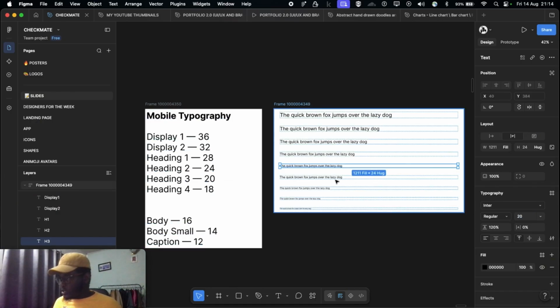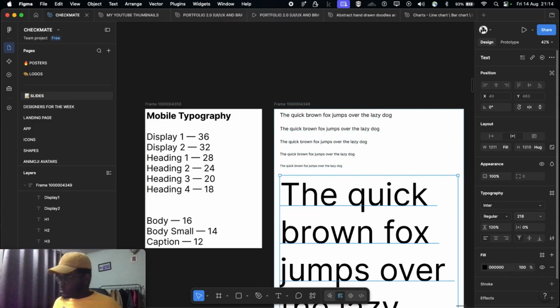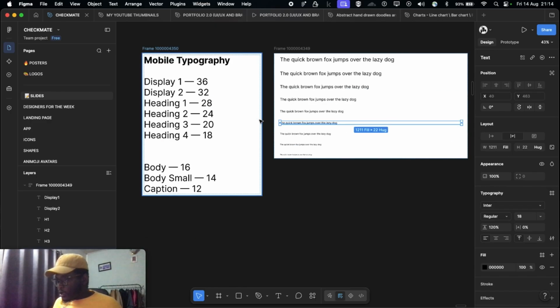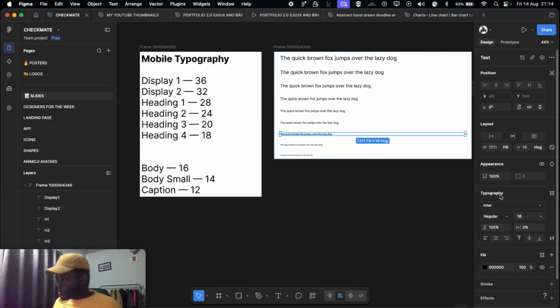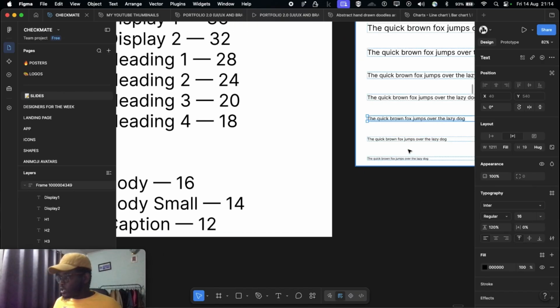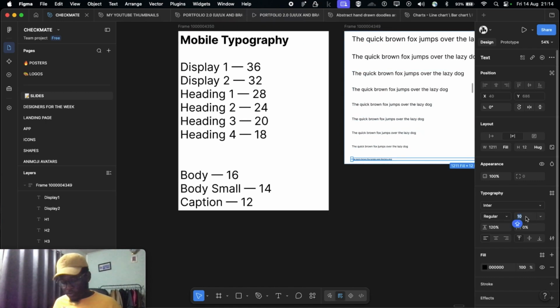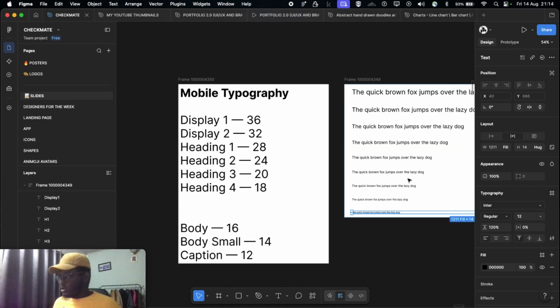And then header 4 you can change to 18. And then this body you can write 16, so your body is at 16. And then body small is 14. And then the last one, your caption, can be at 12, right?